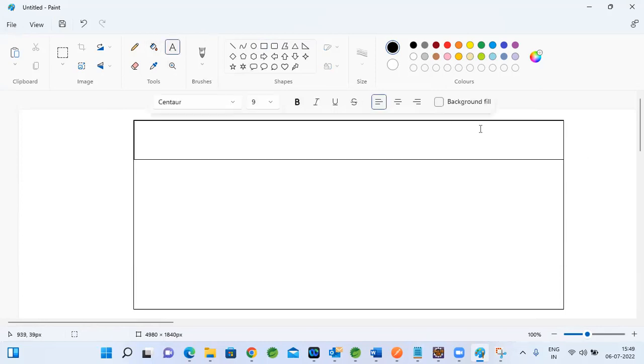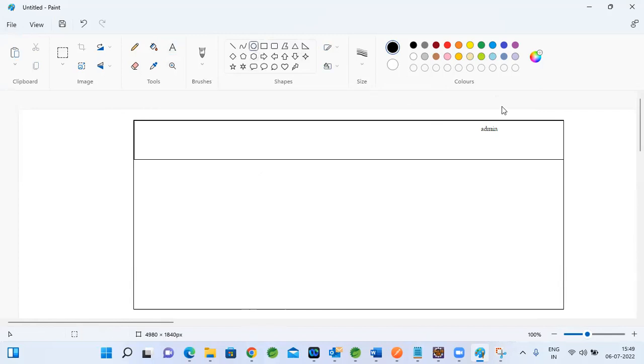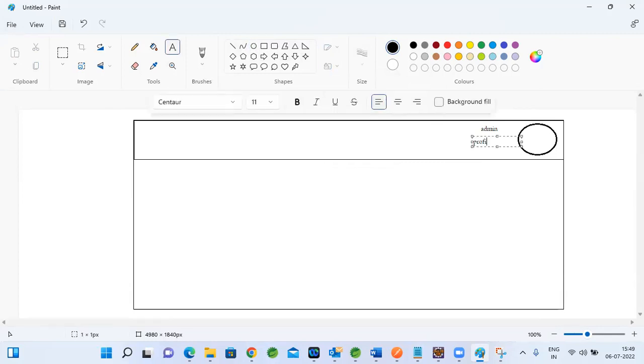So here, whoever logs in as admin, the admin username and his picture, and the same profile, and if you want to update his profile, and log out, the same options we provide here.